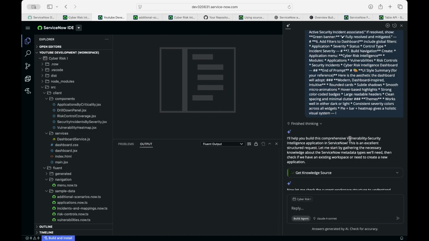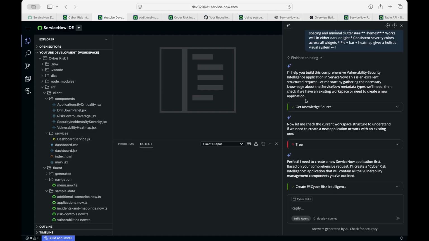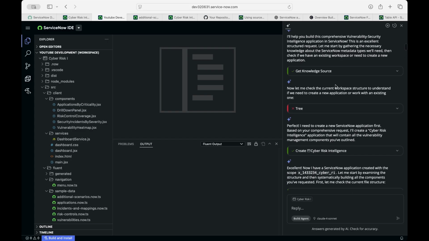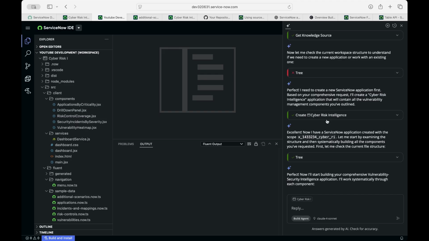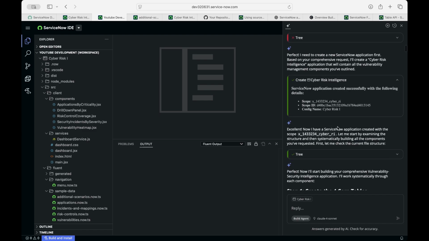It is given by ChatGPT actually. So when I gave that, it started thinking, checked the knowledge source, and then it started building this ServiceNow application, Cyber Risk Intelligence, as you can see.